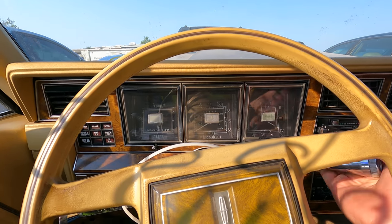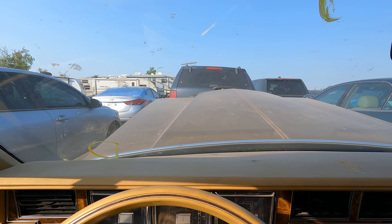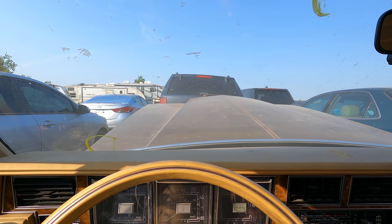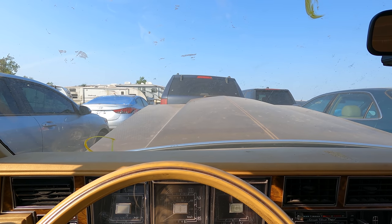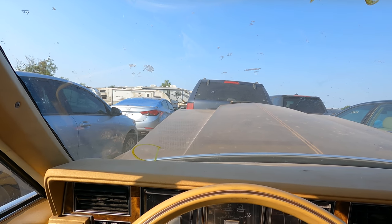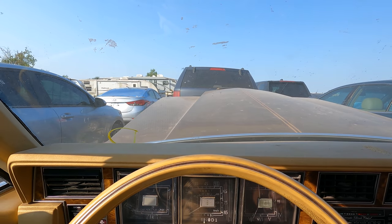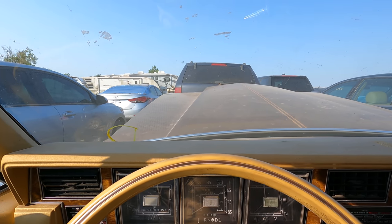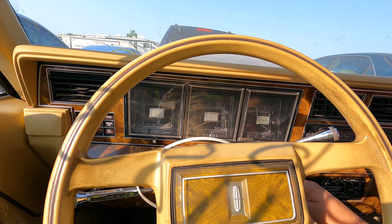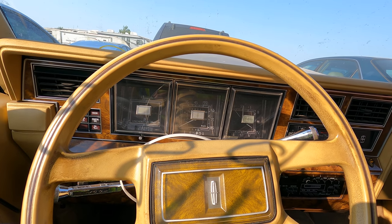Even though I put the e-brake on, it tries to... No, see, I'm in reverse, and we got nothing. This is neutral. Drive. As soon as I put it in drive, the e-brake pops. I'm holding it with my foot. There's nothing. There's no gears. Nope. No gears at all. Dang, man. I was really rooting for the old girl, too. I really was. Fire it up again. It sure does run well, though.